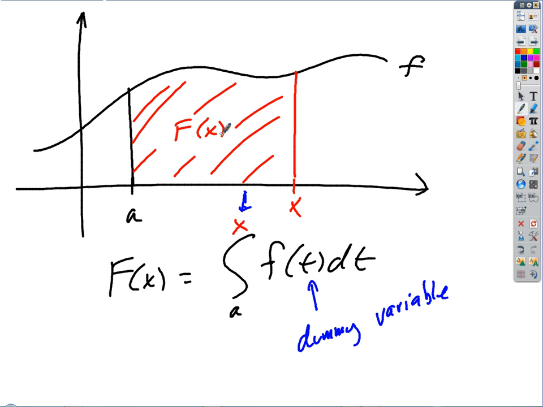So let me throw it open for questions or things you want clarified about that. Or do we do one with real numbers? Well, yes, we will, but honestly, there aren't going to be a lot of real numbers here, because where we used to have numbers, now we've got a variable upper limit. What we will do is this function f will be something like a polynomial or a sine function or something. So it won't just be this general function f, it'll be an actual function. And we'll look at some examples like that.